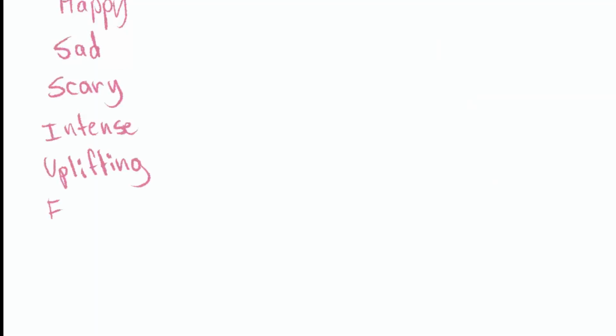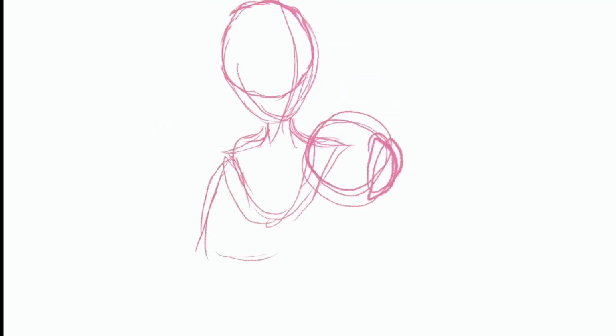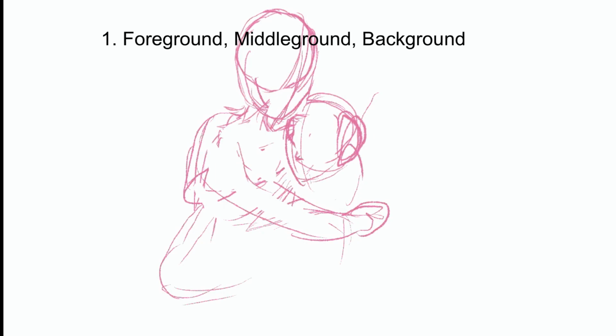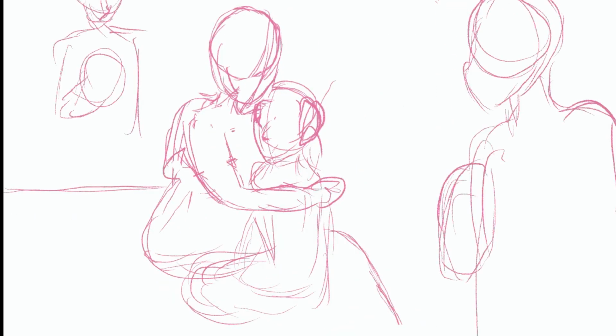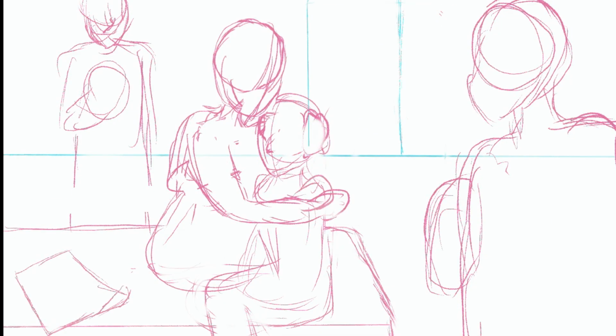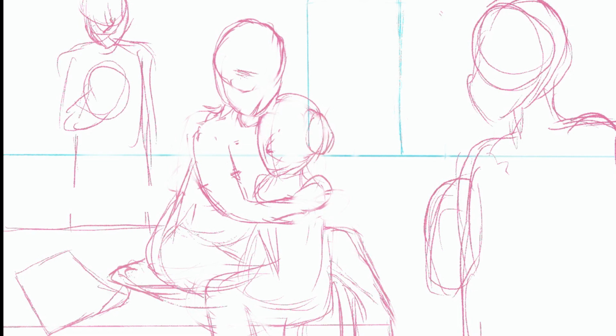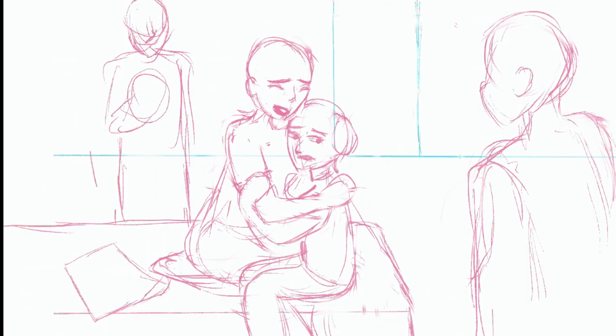Today I'm going to be sharing 5 guidelines that have helped me improve my illustrations. First, I'd like to discuss the importance of foreground, middle ground, and background. In real life, we see things at different distances from our eyes. When you have something that's really far away, and you can compare that to things that are closer, it gives an illusion of depth that makes your illustration more realistic.